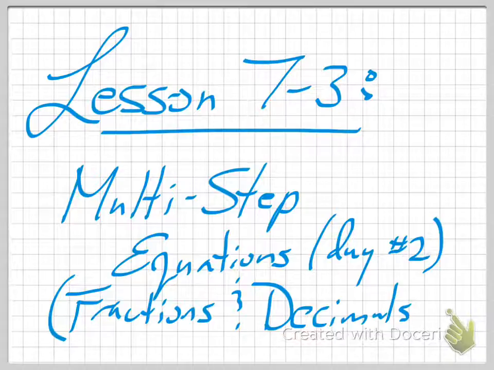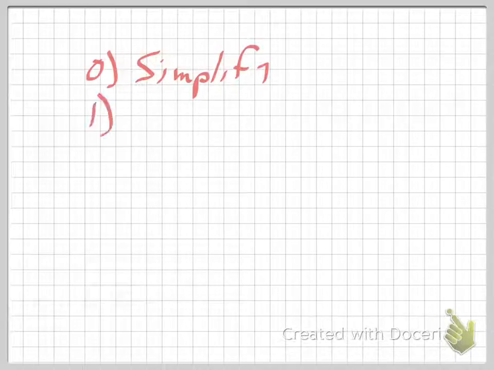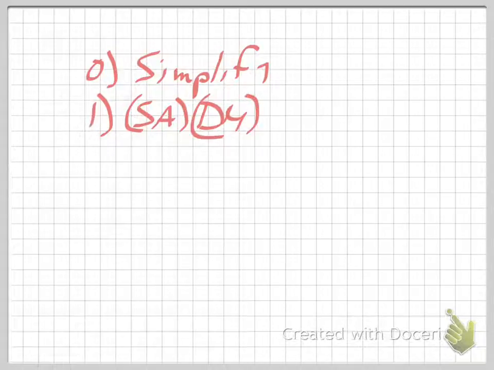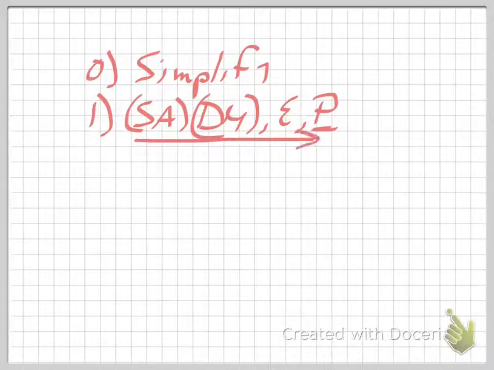So once again, we're going to have that simplify step first. Let's go ahead and review those points. So step 0, before we do anything, we're going to simplify. Step 1 is we're going to go through our multi-step equation, and we're going to get rid of subtraction and addition first. Then we'll get rid of division and multiplication. Next we'll get rid of exponents, which we're not going to see yet, but today we will see parentheses. Okay, so again, we go in order, and again, to remember this, it's just PEMDAS spelled backwards.